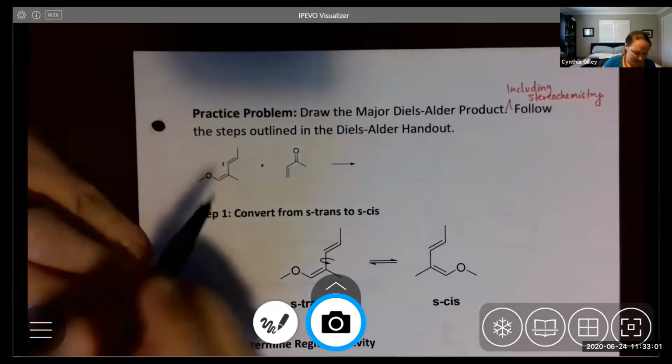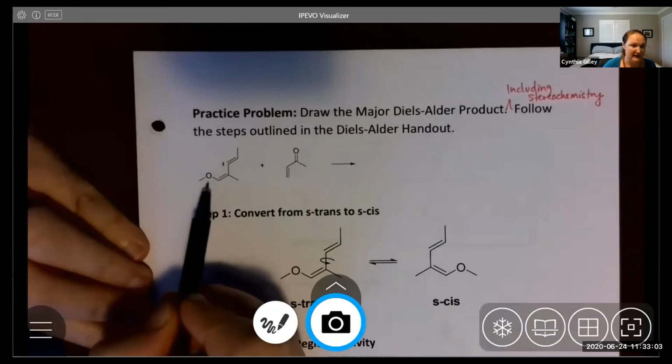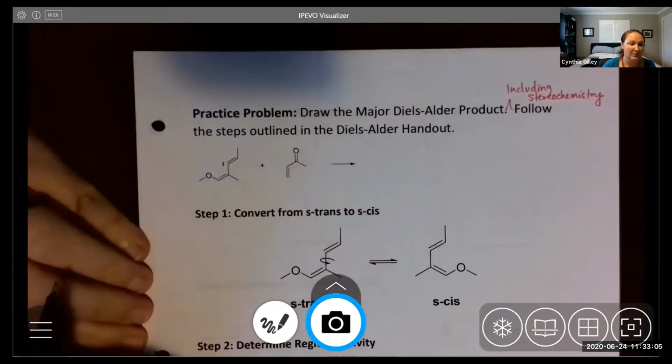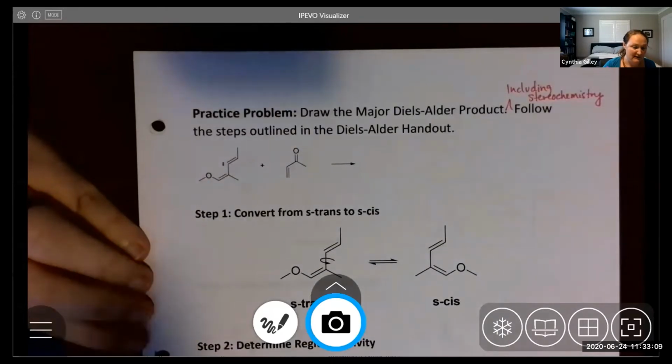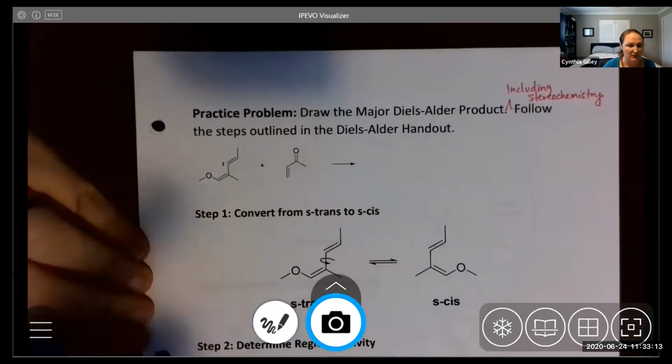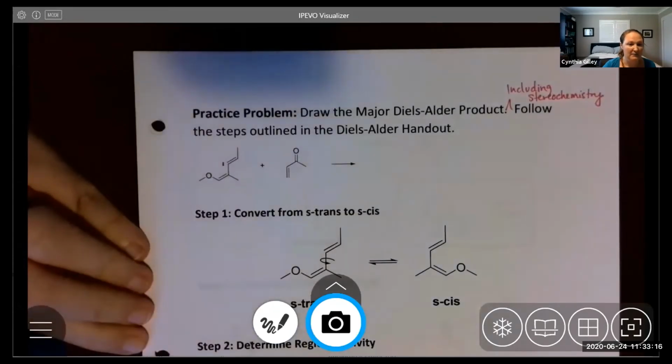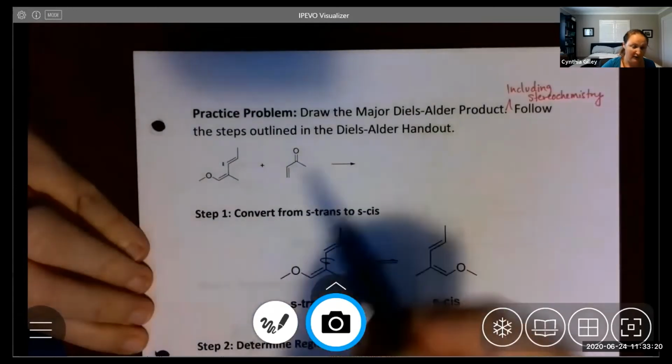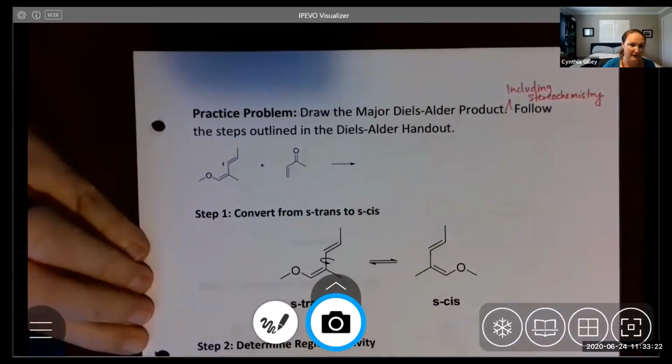And I know it's sometimes confusing to point to an oxygen and say it's an electron donating group, but it is because while it inductively withdraws electrons, through resonance it donates electrons. And resonance is more dominant than induction. Whereas this one up here, it withdraws both inductively and through resonance. So it's definitely an electron withdrawing group.